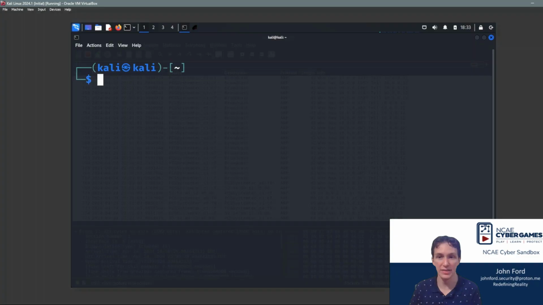So if I'm trying to access the web server and it's sitting on port 80, I would reach out on port 80. In nmap, we can actually scan individual ports to see if there's a service running on that port. In other words, if that port is open. If I say nmap -p, -p allows me to select a port, and I'll just say 80 as my port in this example. And then I have to specify my target. I could, again, list a range of addresses like I did before when I was doing that host discovery scan. But in this case, I'm going to pick an individual target that I already know exists, and that's 10.0.0.11.